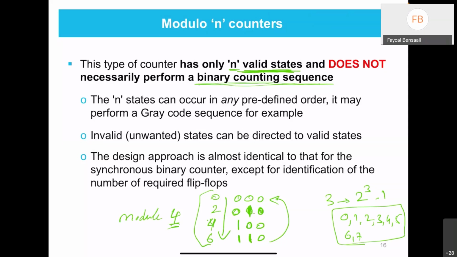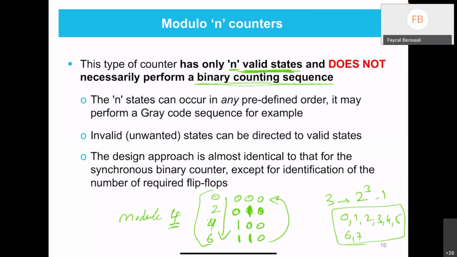And one very important point here is when you design this type of counters, you will need to consider the invalid states. In case the counter goes to an invalid state, you should redirect it to one of the valid states, and then the counter will start working again.